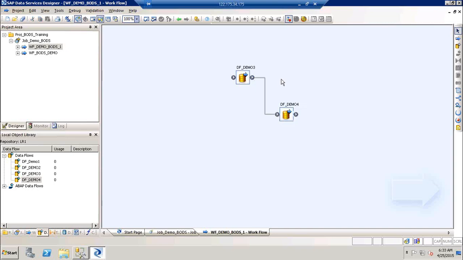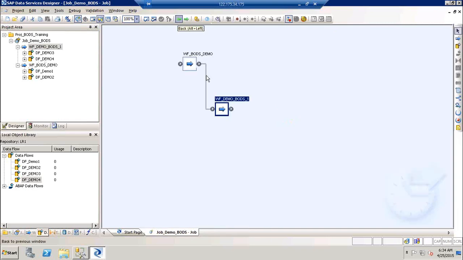So you just need to link them in order. So if you don't link them like this, if you don't define the order in which they need to be executed, both the data flows get triggered at the same time. So if they have small tables, that is fine. If they have huge data volumes or more number of tables in that, then that could cause a performance issue. Alright, so if you expand this on the designer window, you can see your workflow 1 and workflow 2 and the data flows that are present in them. Right, so this is how you go and create the job.